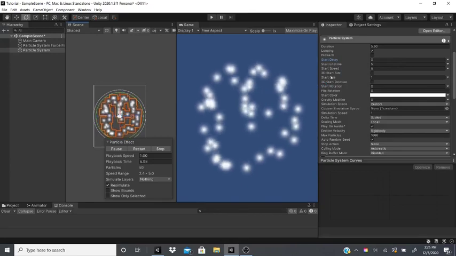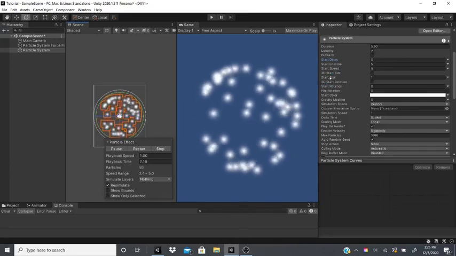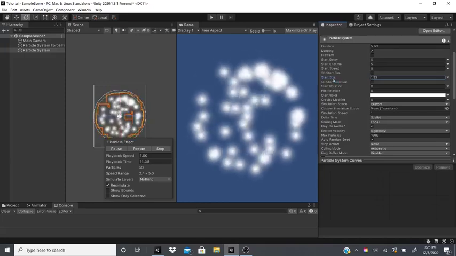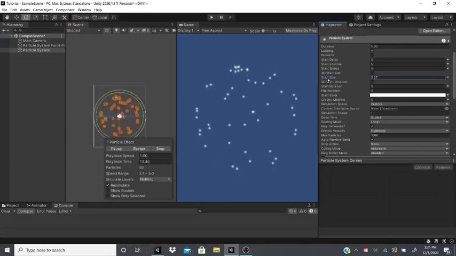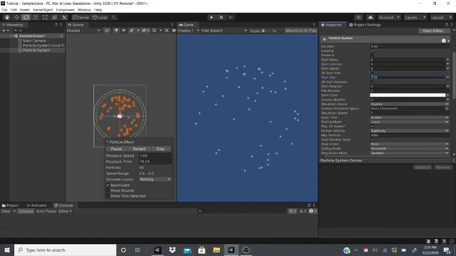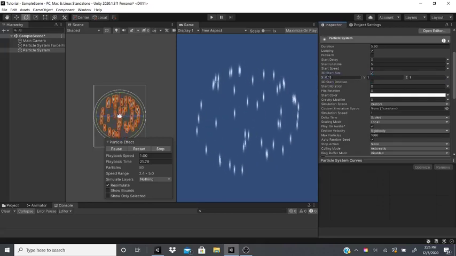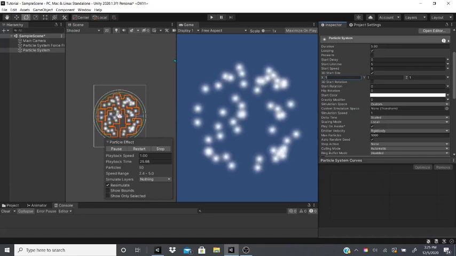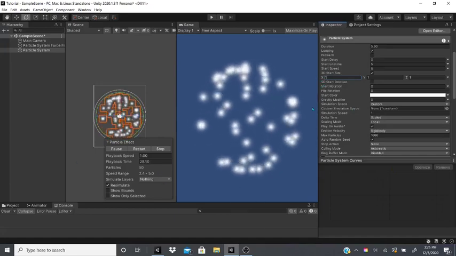And then for 3D start size, so first, start size is just the size of it when it starts. So you could see, you could adjust it real small, or you could do it real big. And then if you want to do, let's say, 3D start size, then you could adjust each axis individually. So the x-axis, the left and right.